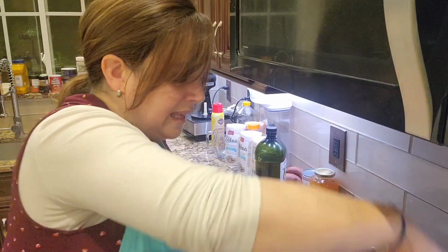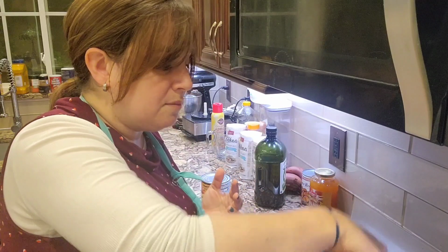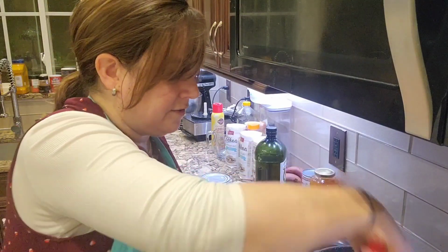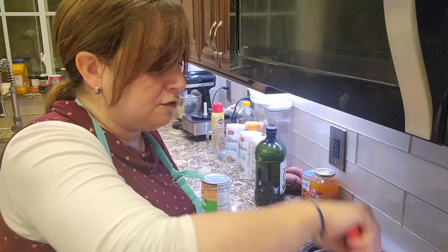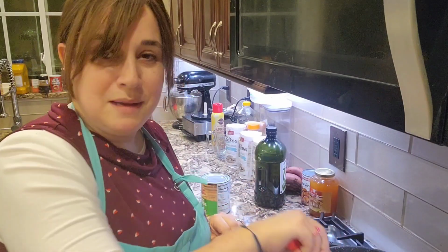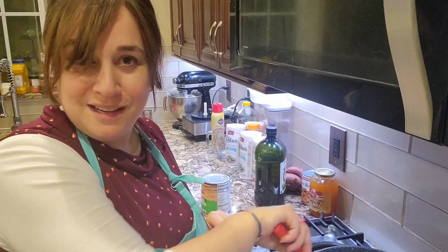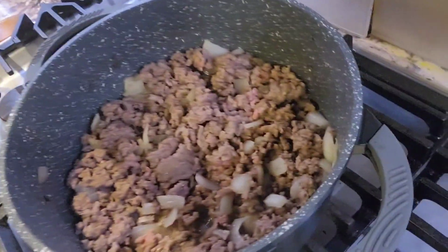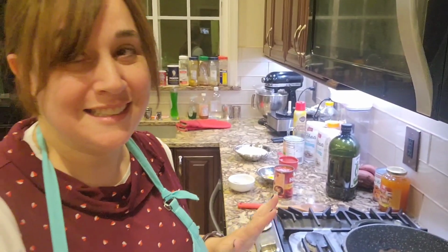And keep turning over the pieces so that all the meat browns, because we want that meat to be fully browned before we add the rest of the ingredients. So I'm gonna do this for a few minutes, and we'll come back when the meat is ready to have extra ingredients added. The ground beef and onion mixture is just about ready. See, looks good. All right, so now we're gonna add the other ingredients.